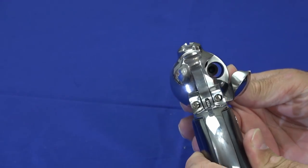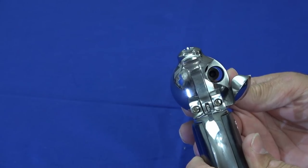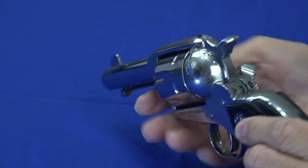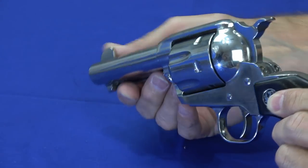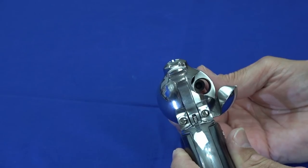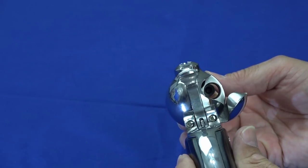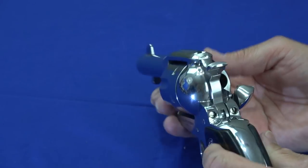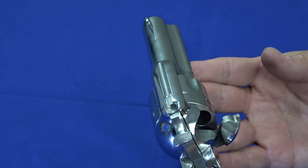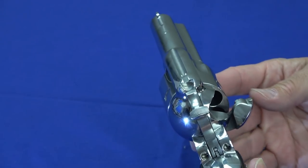The sights are just a gutter and a post — technically a blade because it's a little bit longer. Typically these types of sights are difficult to work with, but it was surprising how easy it was to see this sight and shoot it well. The gap being a little bit bigger allows you to see a little target on either side, so you can zone it in. That's good because these are the sights you've got — the blade is welded in and the gutter is part of the frame.